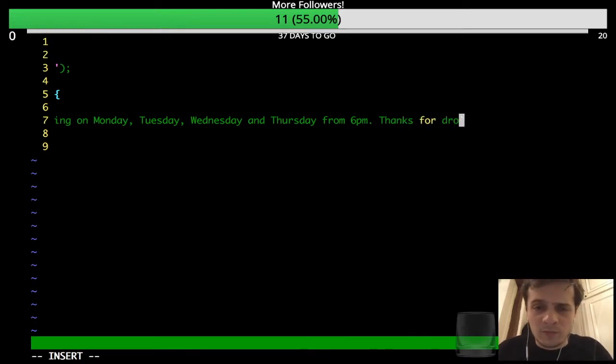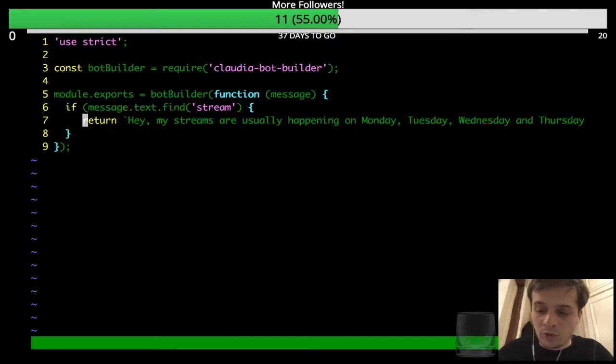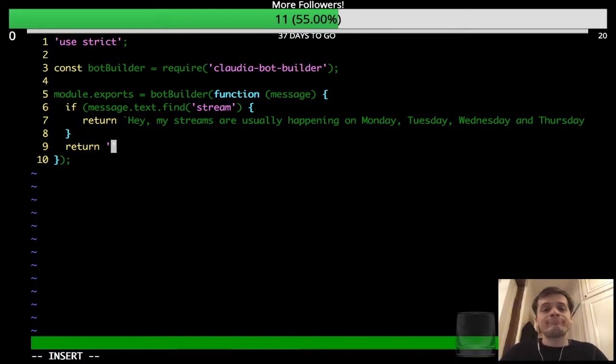No, we don't have to do that. Your simple bot should actually also be responsible for saying bye if somebody says bye, but we can do that later. If not, we can just return. I didn't finish this.